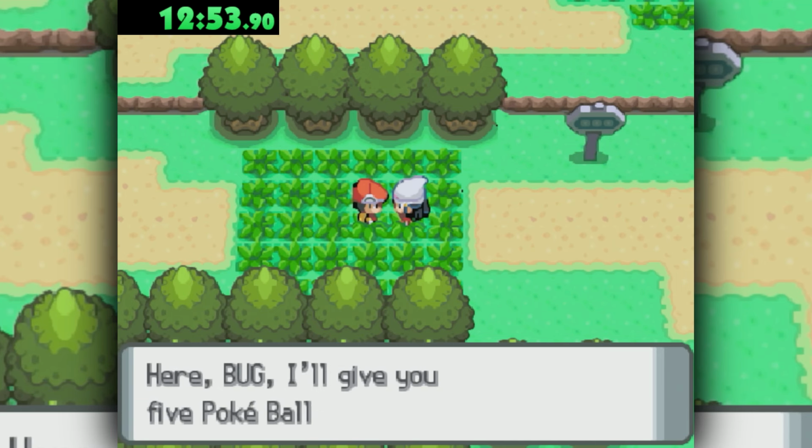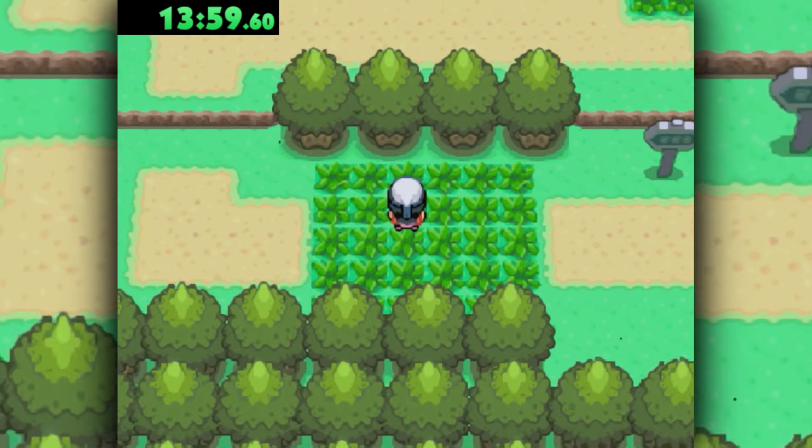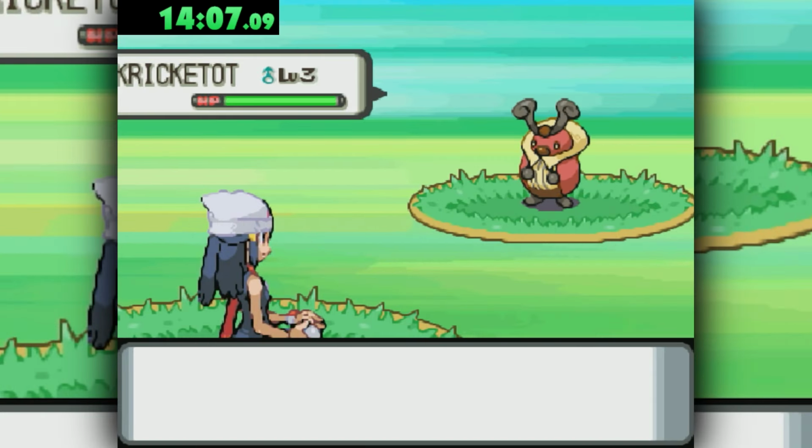And the answer is, it doesn't matter which game we play, since we get Pokeballs on the route after Sandgem, meaning all we have to do is just walk right in, and boom, there's our Kricketot. If we got Pokeballs from Mom, then Platinum would be the play, as it would be faster, however, that's not the case.